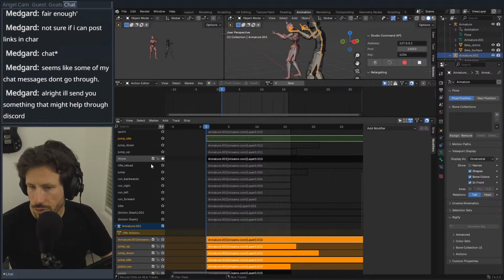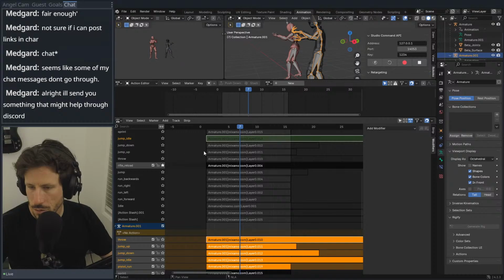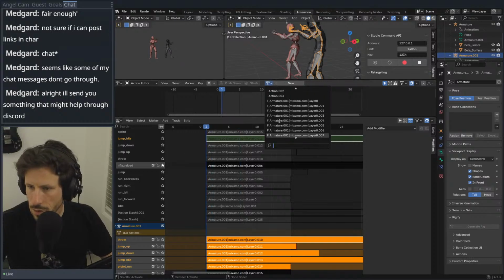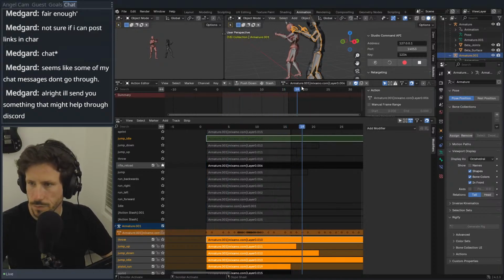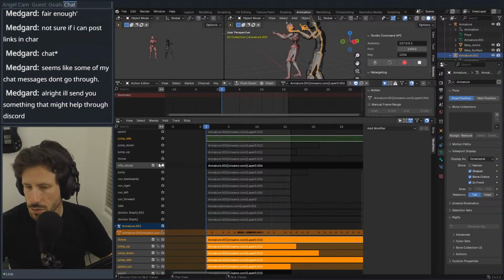This is like the reload animation. This is not throw, right? Oh no, it is throw. Okay. 0.06. I think the fingers are a bit messed up.